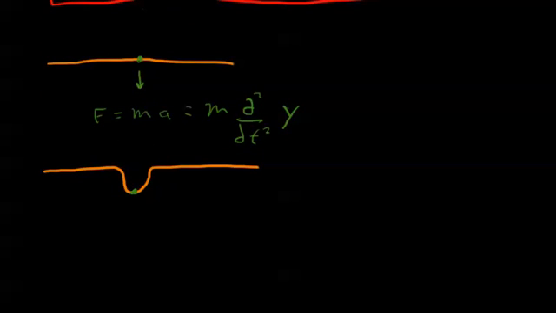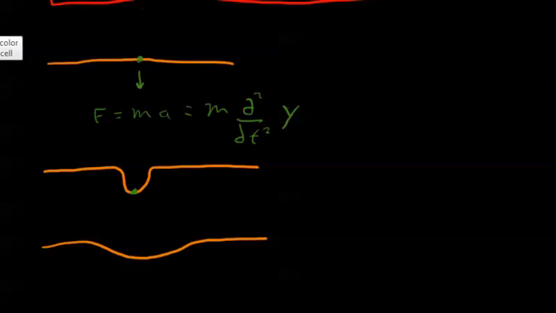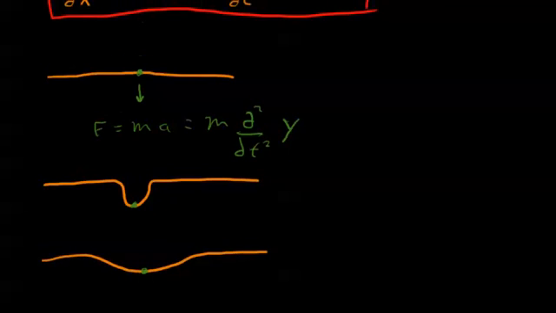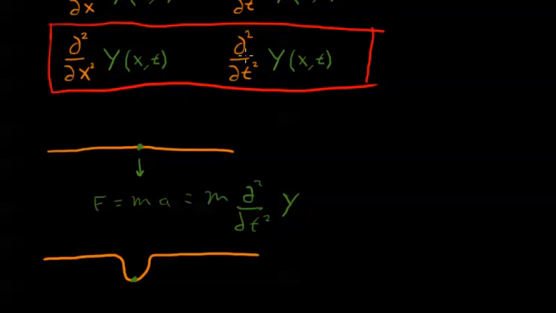Let's think about one more example. What if I didn't pull quite as hard on it — I was gentle with it this time? You can see that when I didn't pull quite as hard, the second derivative with respect to time of this point was not as big, and we've seen that the curvature is actually also not as big. So just from our intuition about how a string behaves, we've actually made an argument that these two things are not only finite, but that they're related to each other.